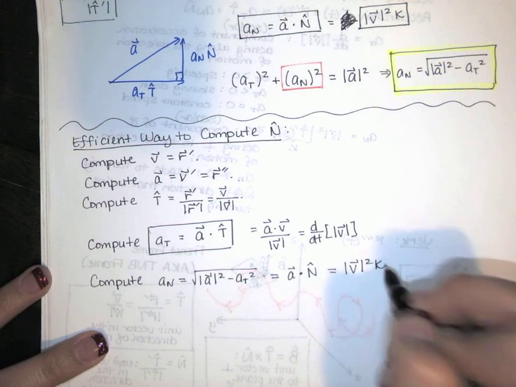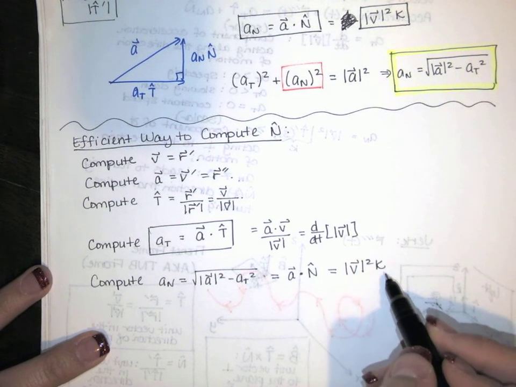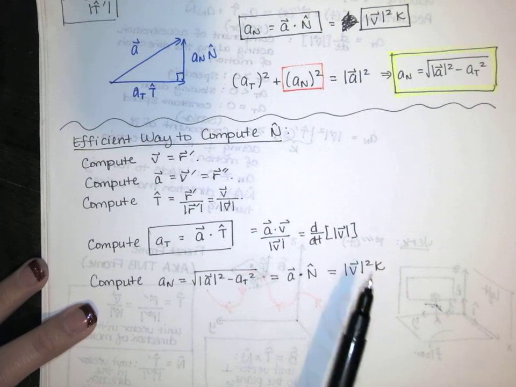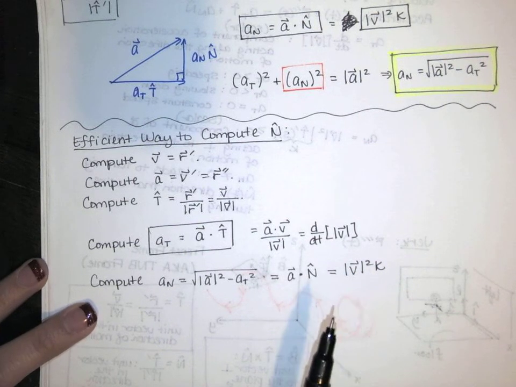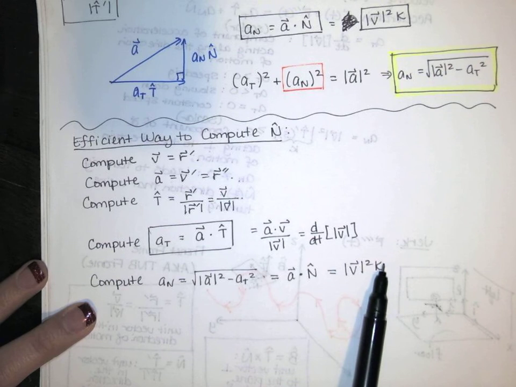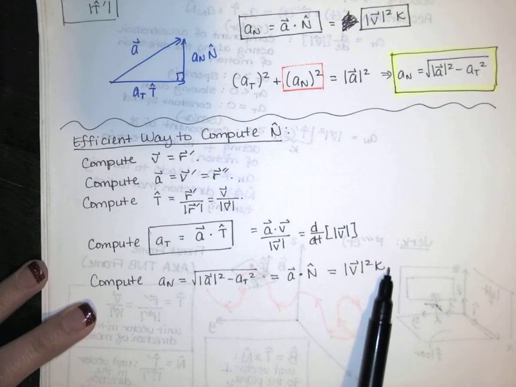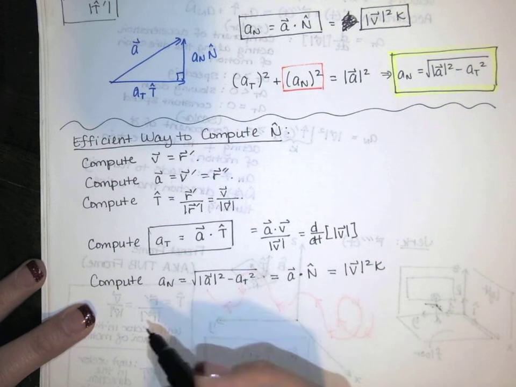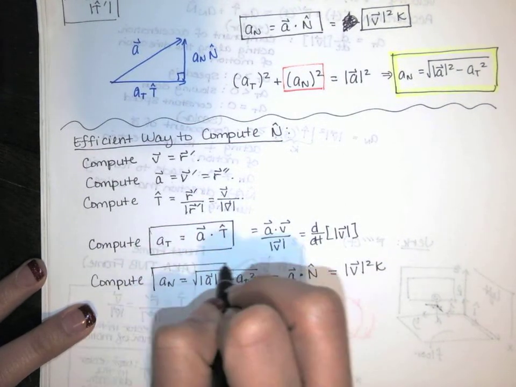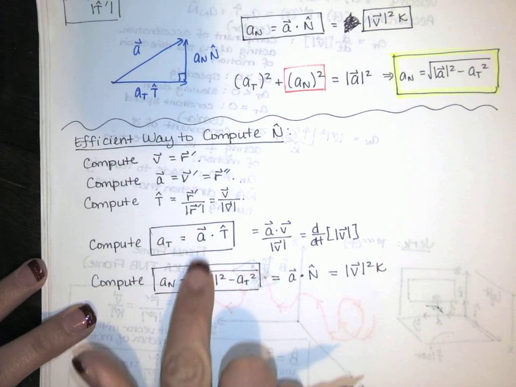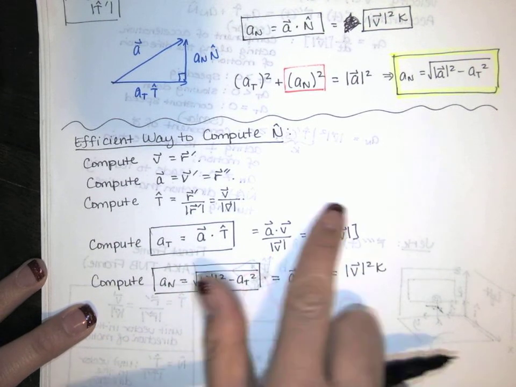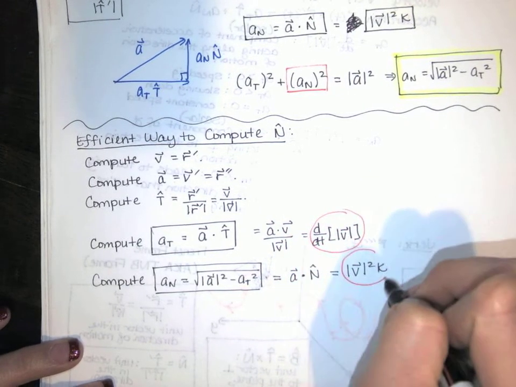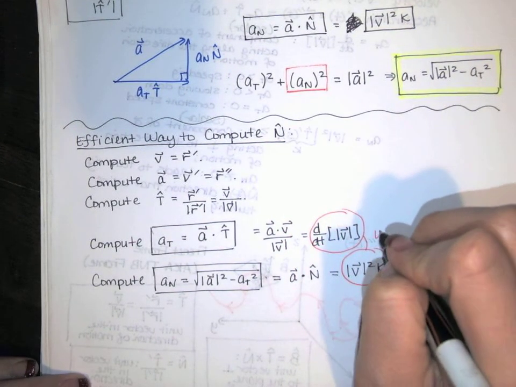Or this formula, the velocity squared times the curvature, which we haven't discussed yet. Or it's not the velocity squared, excuse me, it's the speed squared times the curvature. This is great for interpretation, not so much for computation, because that curvature is a little bit complicated to find. The most efficient formula on this list for finding a sub n is this one. So use these ones in the box for computation and use these over here involving velocity, speed, curvature. You want to use these for interpretation.